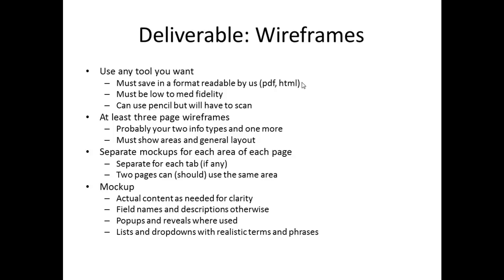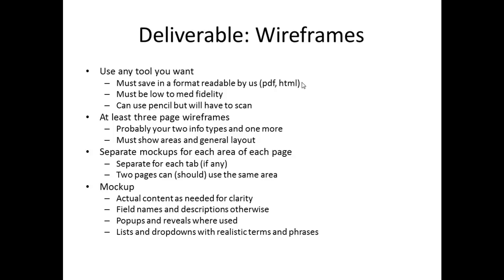Okay, so the page wireframes show areas in the general layout, and I'll give you an example of that in a second. And then separate mockups, separate wireframes for each area of each page. If there are separate tabs on the page, a wireframe for each of the tabs, because I want to show every mode of every page that you're diagramming. And as much as possible, have different pages, page layouts, sharing the same area, sharing the same sub-template inside. So I'll show you how that works in a second. Okay, let's see.